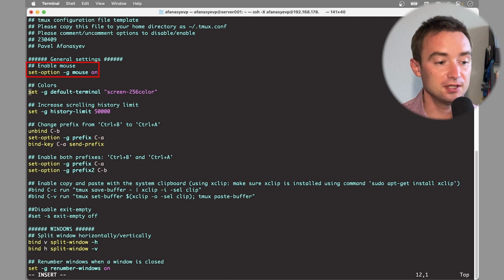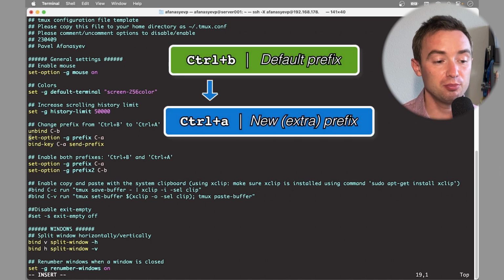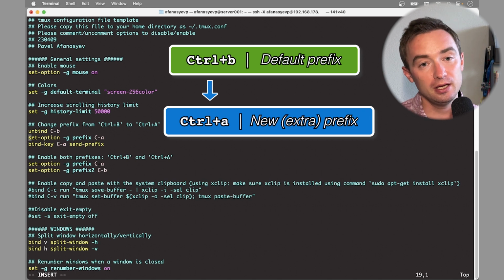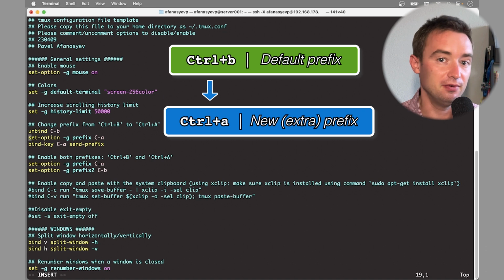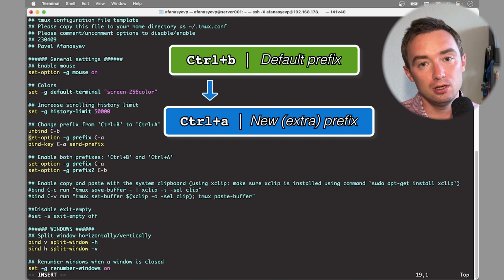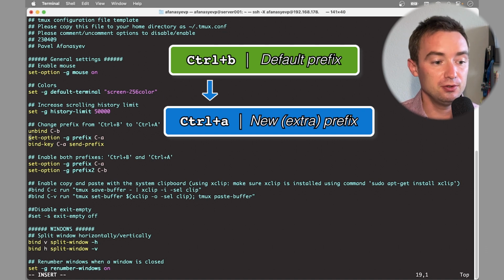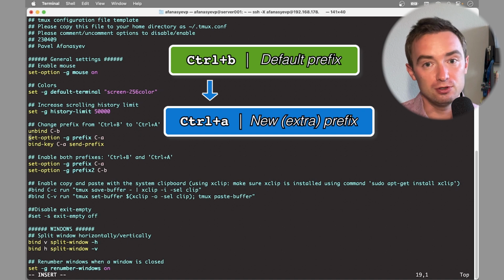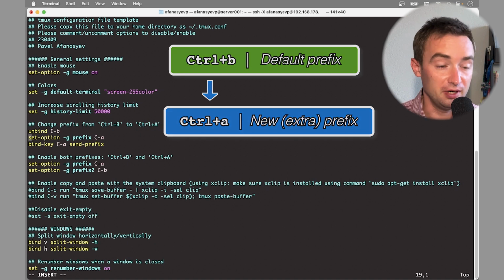Then the next one is about the coloring mode, and the history limit, which might also be very important, to extend it a little bit. Then I'm changing prefix ctrl+b to ctrl+a, because ctrl+b is a bit far away, and if you're typing very fast that might be an issue, but in principle using these settings you can use both ctrl+b and ctrl+a as a prefix.